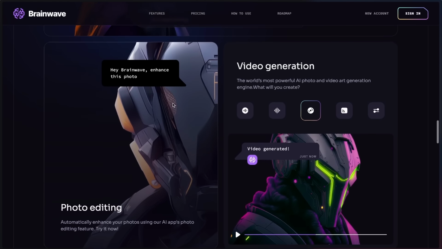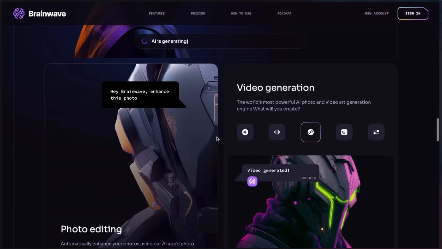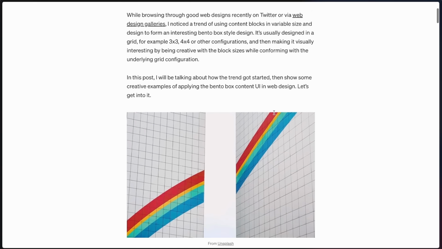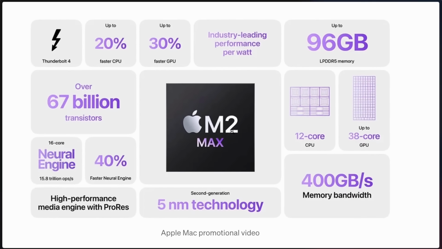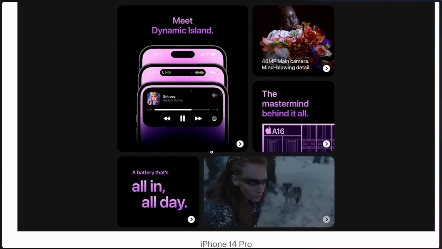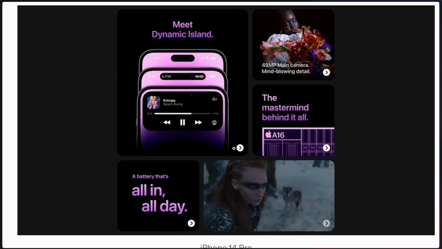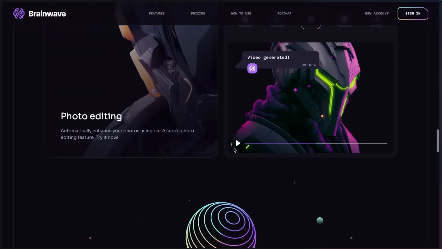Oh, and I got excited. This is exciting. We are not just seeing this huge image over the entire screen. We have a big one, and then we have a smaller one. This is, I believe, called a bento box design, if I'm not mistaken. Yep, bento box. It looks something like this. Apple has done it not that long ago, where we have more rectangles, some bigger and some smaller. You can see it here on the Apple website, and you can see just how similar it is to what we have on the screen right now. A big one and some small ones.